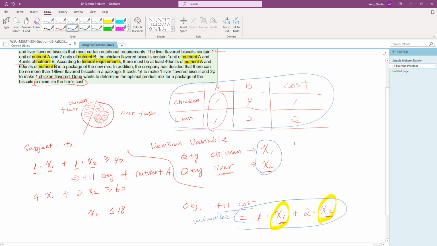So the first key thing is to obtain the decision variables. The second key thing is to obtain your objective function, and you also need to know whether you are maximizing or minimizing something. The third important thing is to identify all these constraints. In this case, we have 1, 2, 3 important constraints. I'm going to pause here for a second and start a new video that shows the Excel steps based on what we have done so far.